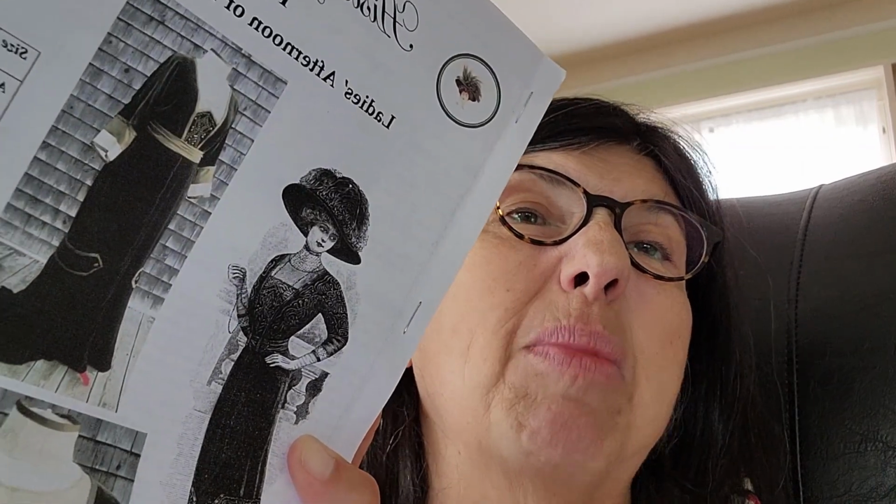Isn't that hat the bomb? I wish I had a hat that big. Need a hat that big. So this is the borrowed pattern that I have to get on quick, which is why I'm dashing to get the turban done so I can get it in the mail for a try-on. So there's the pattern, and I'm going to walk you over to the fabric.